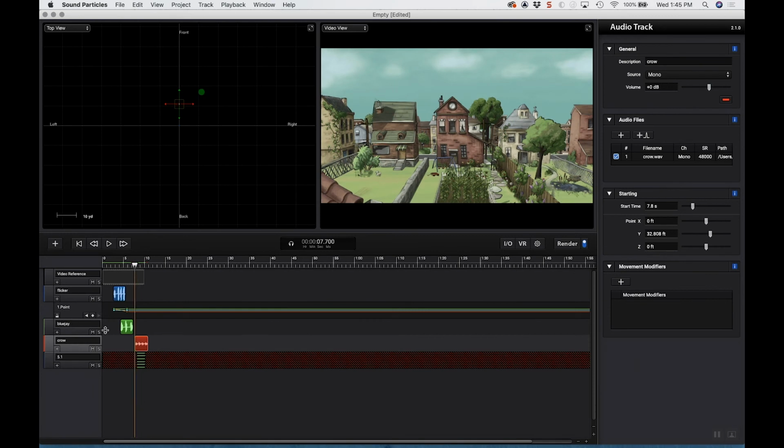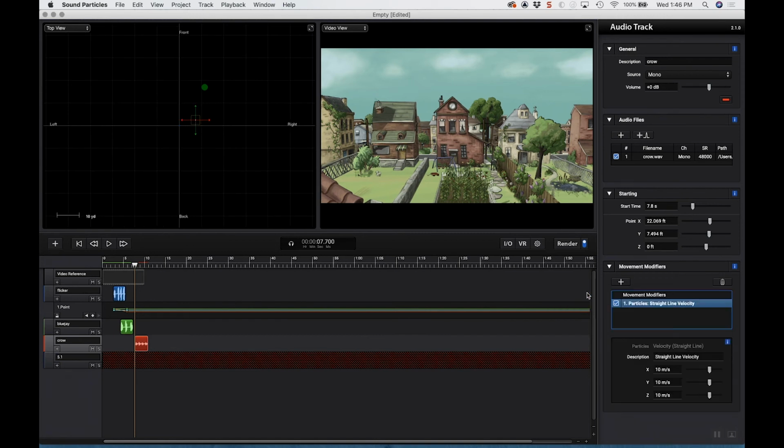So here's the crow. Have it come down. So right now, this is 10 yards. That's 30 feet, so we definitely want it somewhere around there. And move this a little bit this way, and we're going to use a straight line modifier again because I just like that better than keyframes. I think everybody else has a grasp on keyframes, so it makes sense to just review this by doing it one more time. So straight line movement, add velocity.